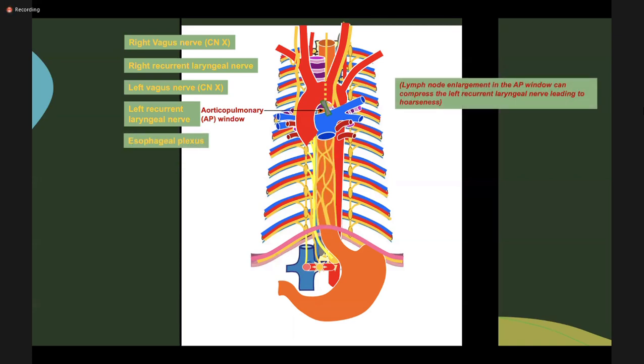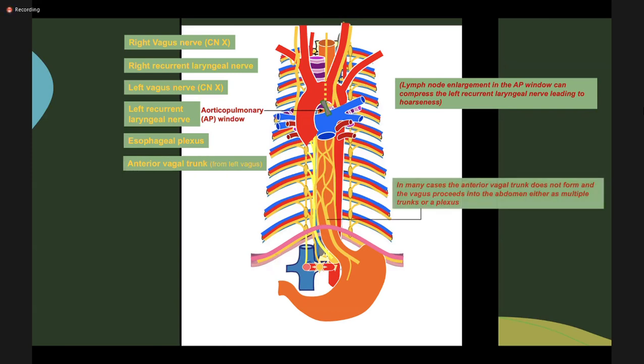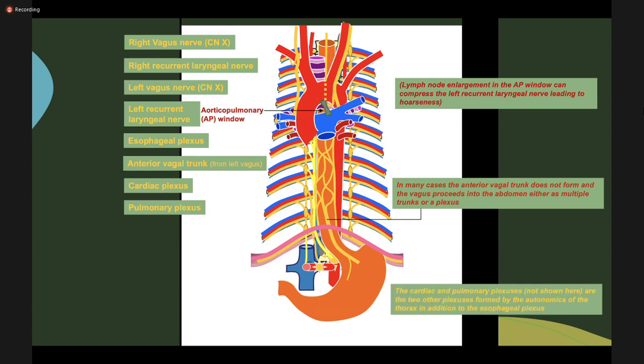Now, these vagi, when they reach the esophagus, they create the esophageal plexus. And we all know, we learned in GI, there is a rotation. Because of this rotation, what happens? My left vagus nerve becomes the anterior vagal trunk and the right becomes posterior. So now they are no more called vagus nerve, they are called anterior vagal trunk and posterior vagal trunk. Clear? And then we have the different plexuses, the cardiac plexus, all of them getting their parasympathetics from the vagus nerve and sympathetics from the sympathetic chain. We talk about 1 to 5 distribution.